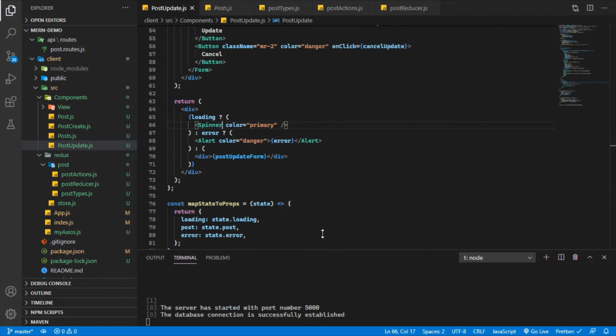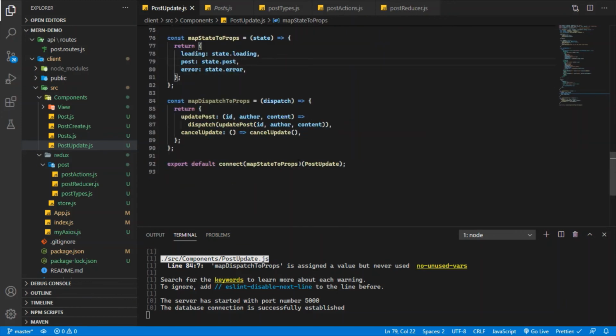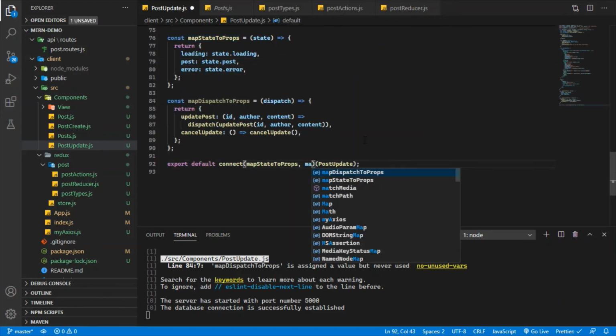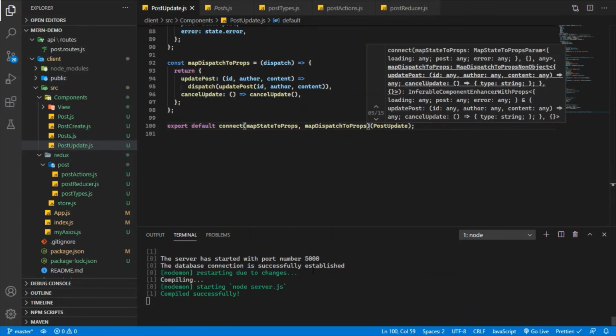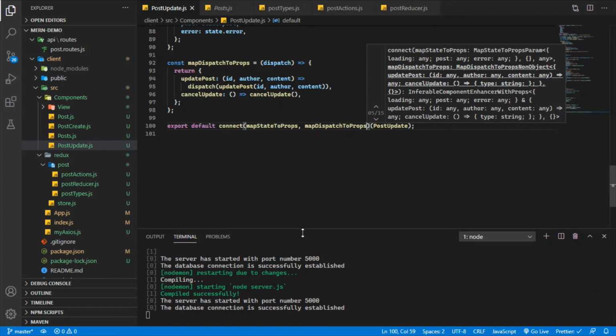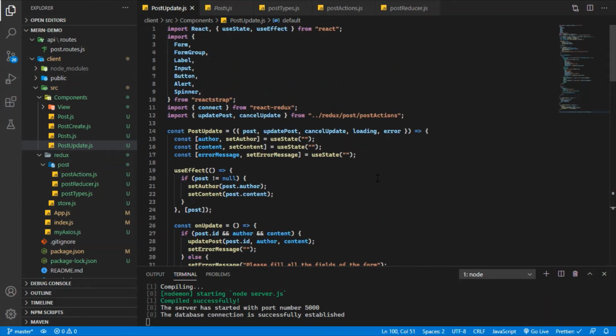Let's see our error and map dispatch to props. We haven't mentioned it. So I hope guys this is it, and so we don't have any error, so we are going to see our UI.